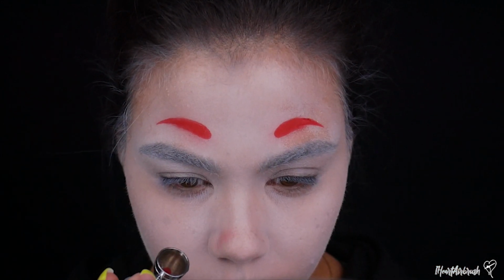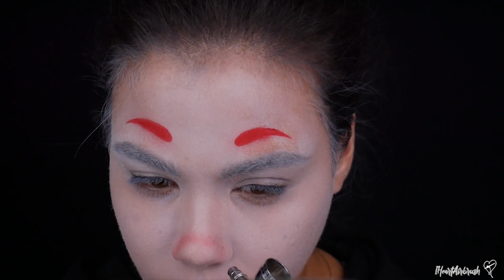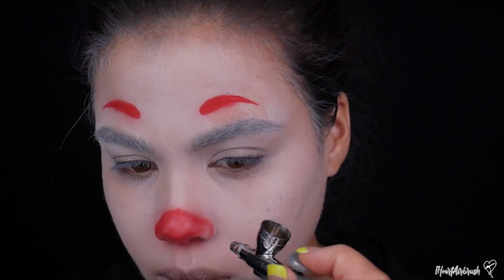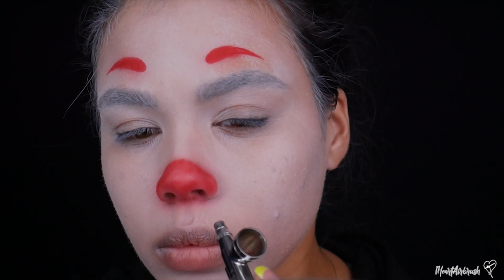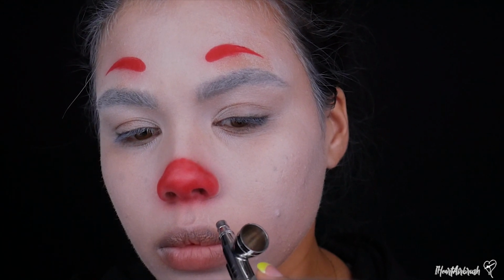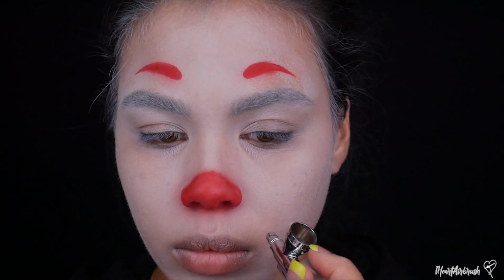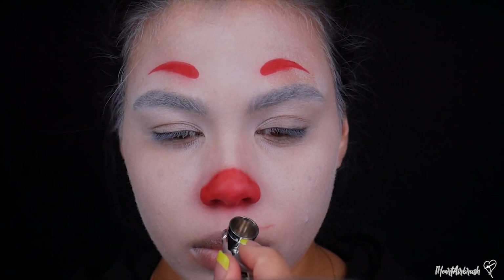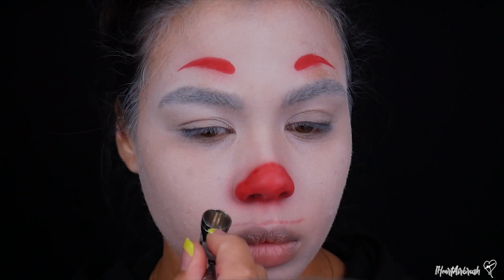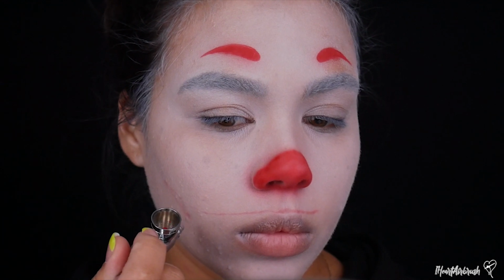And then I'm going to go ahead and work on the nose area. So here I'm just creating a soft outline, and then I'm going to go ahead and fill it all in. Okay, so now that that's all filled in, I'm just going to go ahead and create a sharp outline, taking my time and doing nice smooth strokes to go ahead and create the outline for the mouth area.